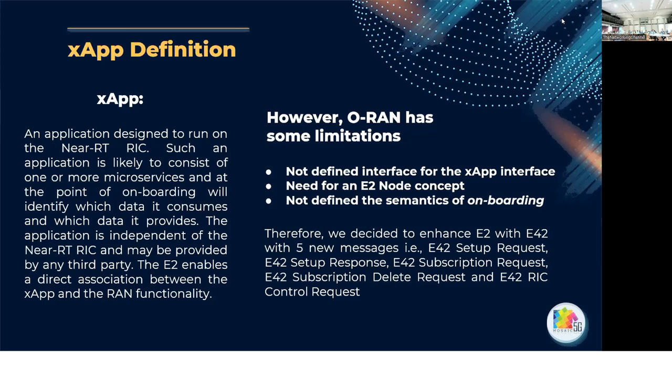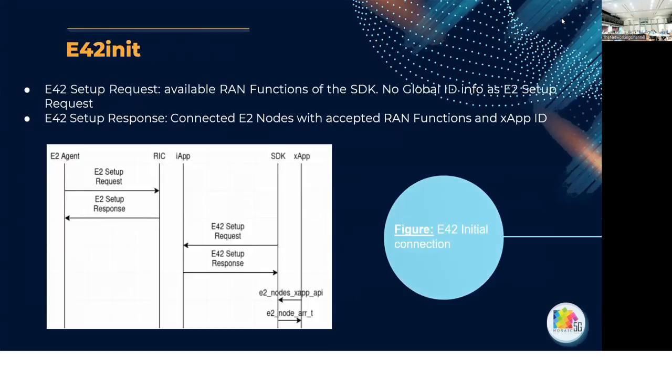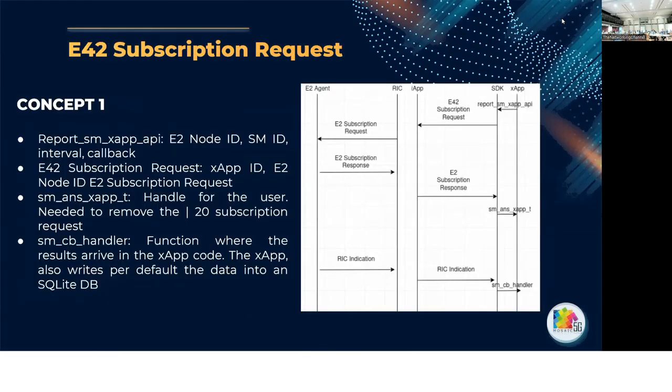So that's why we decided to enhance E2 with E42 with 5 new messages. We have E42 setup request, setup response, subscription request, subscription delete, and control request. So these are extensions similar to the E2, to E42. I won't go through this because of the time, but the process is very standard.